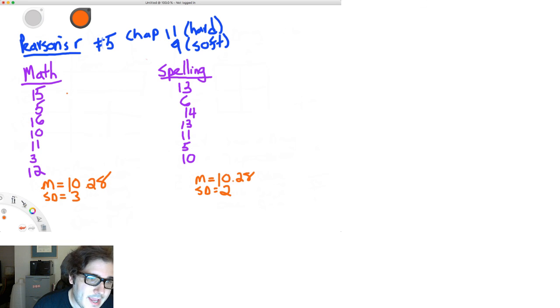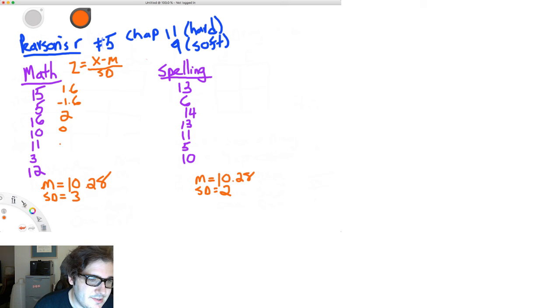So here you would make a z-score for each one. So remember, z equals x, which is your observation, minus your mean divided by the standard deviation. So this is like 5 divided by 3. This is 5 minus 10, negative 5 over 3, so it's like negative 1.6. 16 minus 10 is like 6 divided by 3. This is like 2. 10 minus 10 divided by 3. This is going to be almost 0. We'll just call it 0.